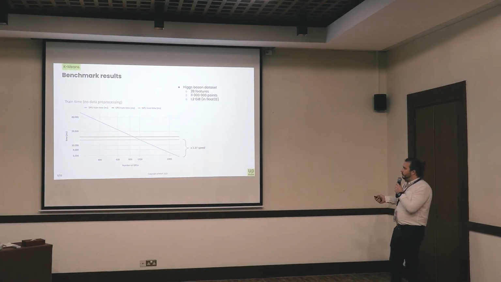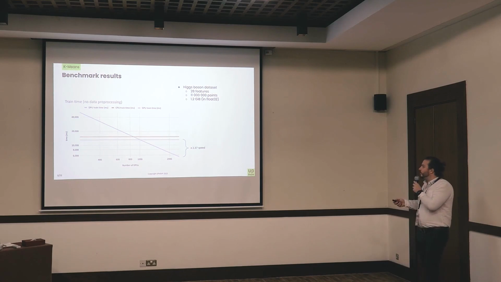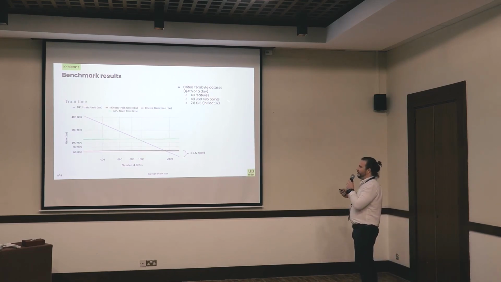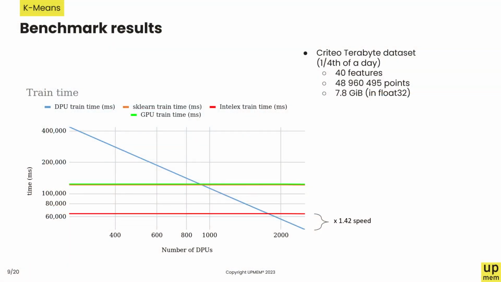We did that at the time because that was the data set available, and then the people who made the data set finally realized it was not working, so they fixed it. And so we could test on a bigger data set. This time, we're taking the Criteo terabyte data set, which is 30 days. We just take a quarter of a day, because that's all that's going to fit on a GPU.